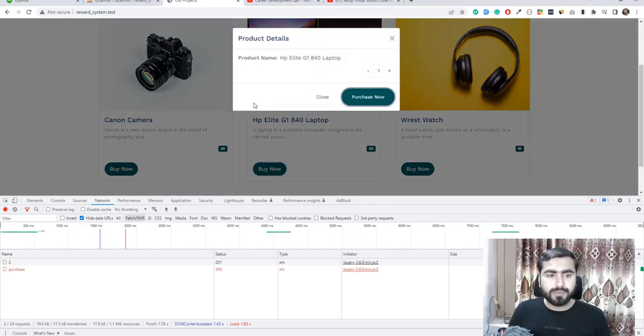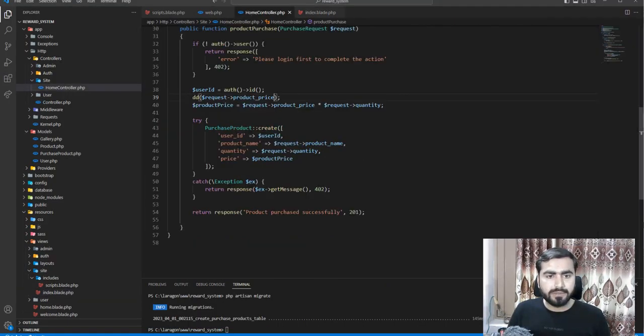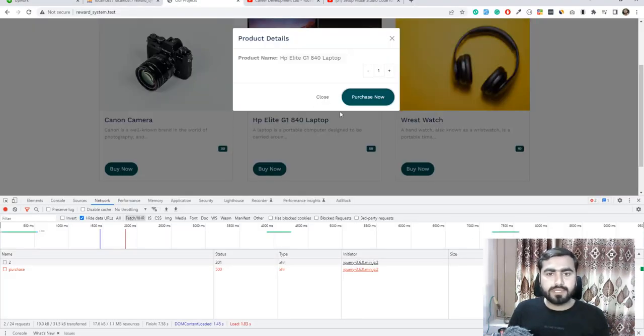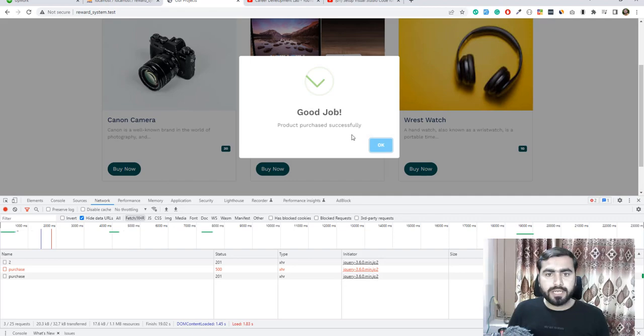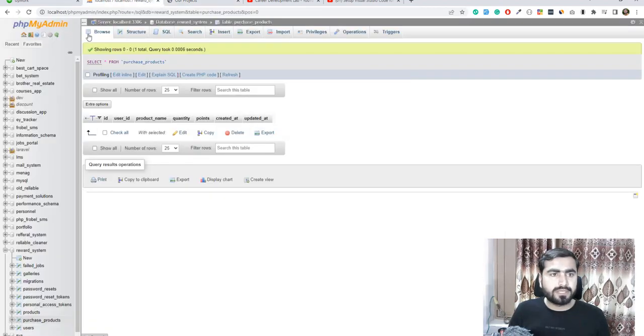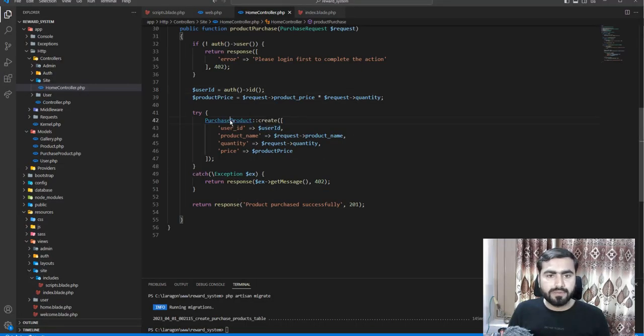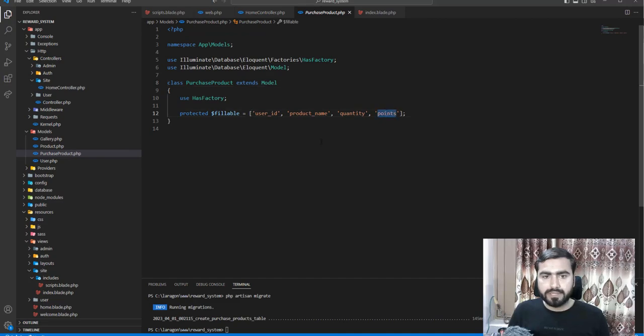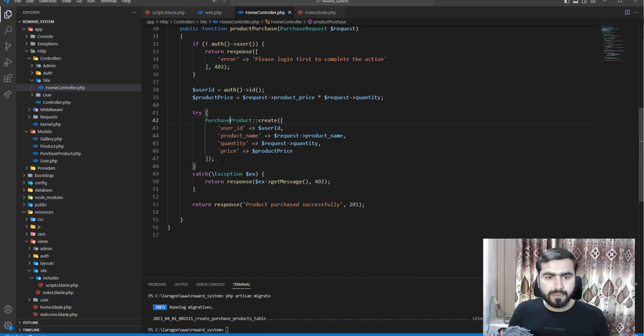Click on it, purchase now, and it's displaying the error. I think I didn't remove the TD. Yes, I didn't remove the TD. Okay, save this one and click on this purchase now, and yes, good job, this one is saved, and it's still returning the 0 points. So now let's visit this out. We have added this in the label points. Oh, I did this price, not the points, so that's the mistake.